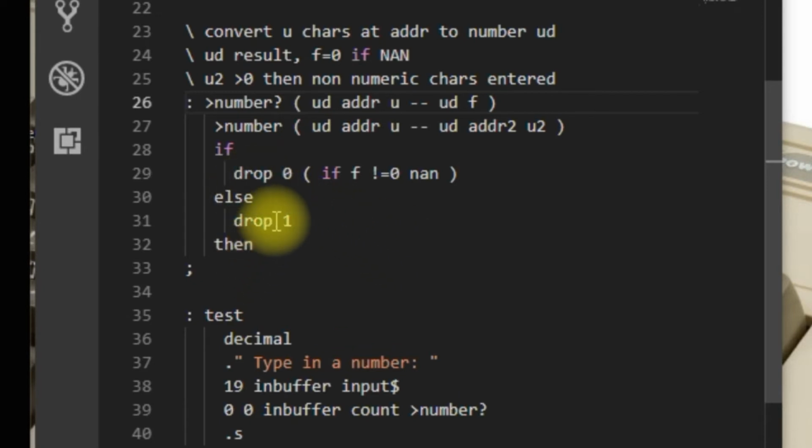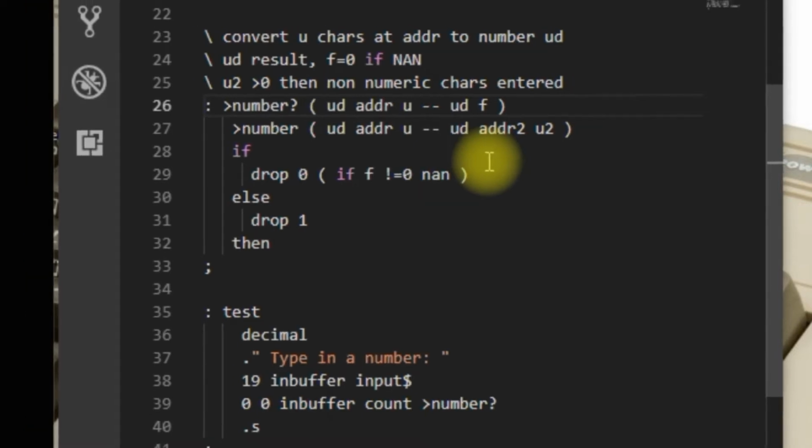Else, we're going to go ahead and drop that address part and return a 1 on the stack. So what we'll have returned, we can look up here, is the number we were able to convert, if any, and a flag to tell us if the conversion was good or not good. So that's kind of the meat and potatoes of our numerical entry function.